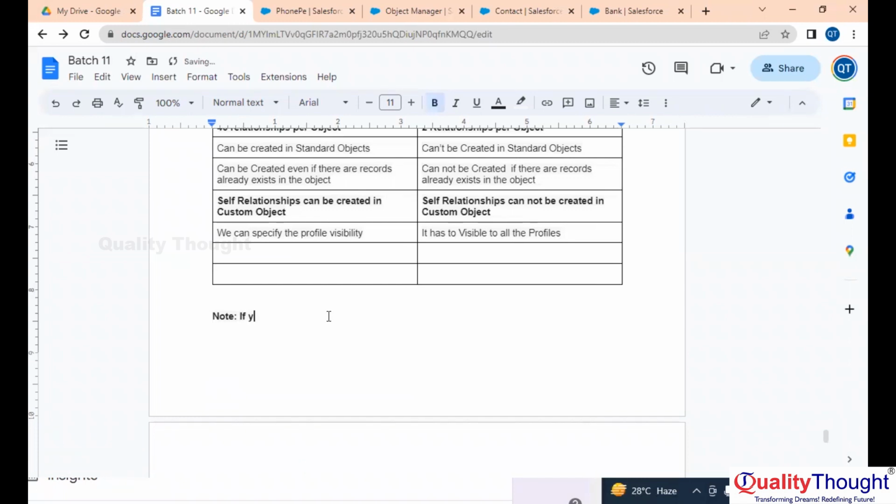If you have two master detail relationships in an object, then that object is known as a junction object. If you have two master detail relationships.